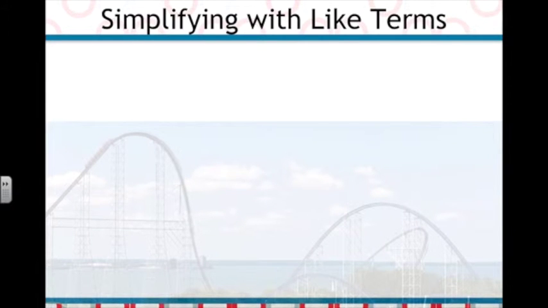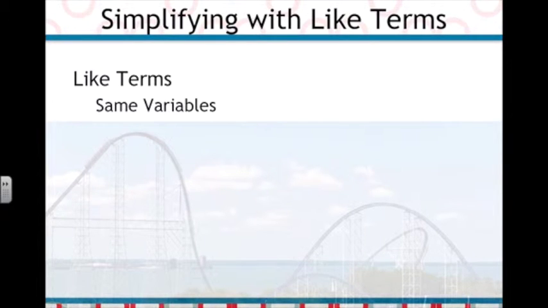Before we start to work with any polynomial, we want to simplify it. We will look at multiplying terms together in our next lesson, but first we need to look at how to add them. Like terms are terms that have the same variables, and those variables have the same powers. This is because, in a way, the variables and their powers define what the terms are. This matters because you can only combine things that are alike.